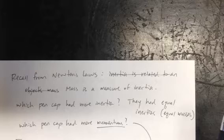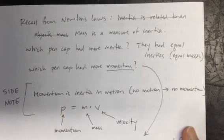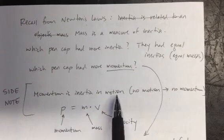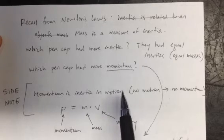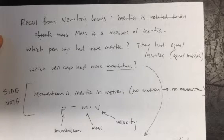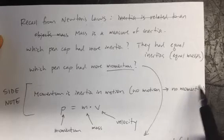Well, let's take a side note before we answer that question. What is momentum exactly? Here's our side note. Momentum is inertia in motion. So it's very, very similar to inertia. It's just that there can be no momentum of rest. In other words, if there's no motion, there's no momentum.